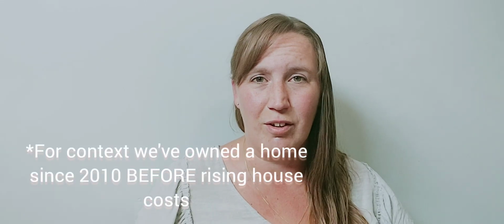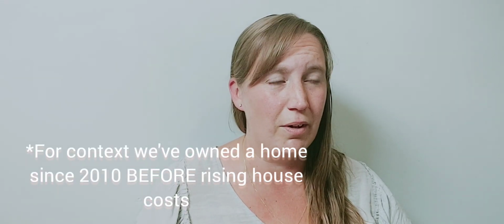The area that we live in is, how can I describe it, a very expensive area to live. I don't know if you ever watch Jenna Phipps. We're down the valley from where she lives. So if you think her price is crazy on the house that she's flipping right now, well, that's the Fraser Valley, the Lower Mainland where we live. It's just really expensive here. Anyways, we're still moving in the same area.